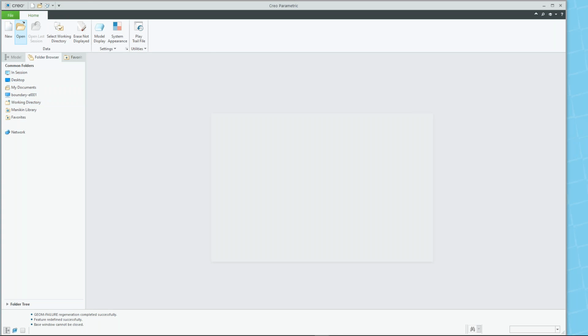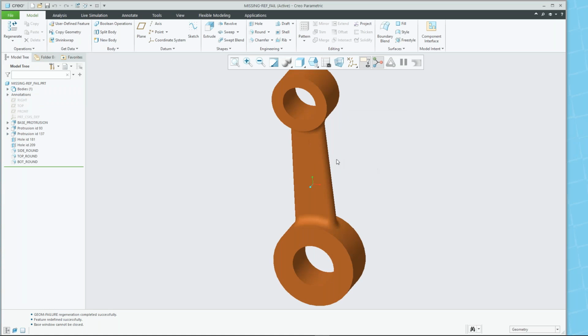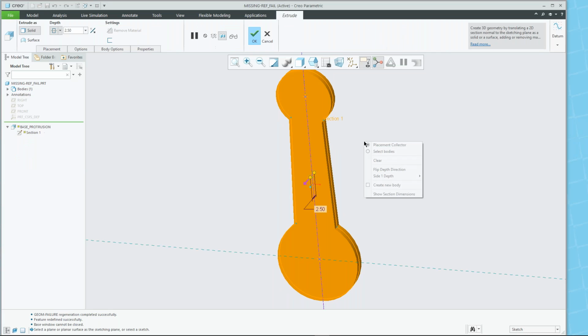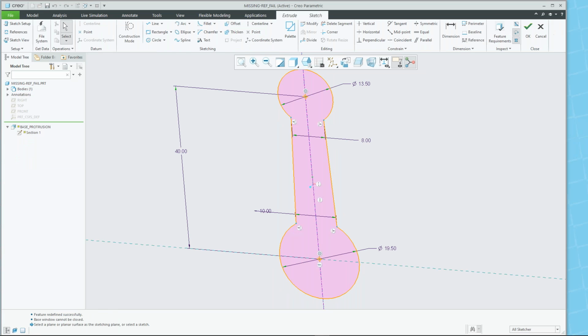One of the other items that we can also work with, and this one will go into the reference view a little bit more. I'm going to go in and edit this geometry, edit the sketch. Now, when you're in Sketcher, sometimes it will let you know that what you're getting ready to do is going to break a relationship between the feature that you're working on and some other subsequent feature. So it's letting you know that what I have is actually referenced by something else. And it's asking you, do you want to continue? I'm going to say yes.